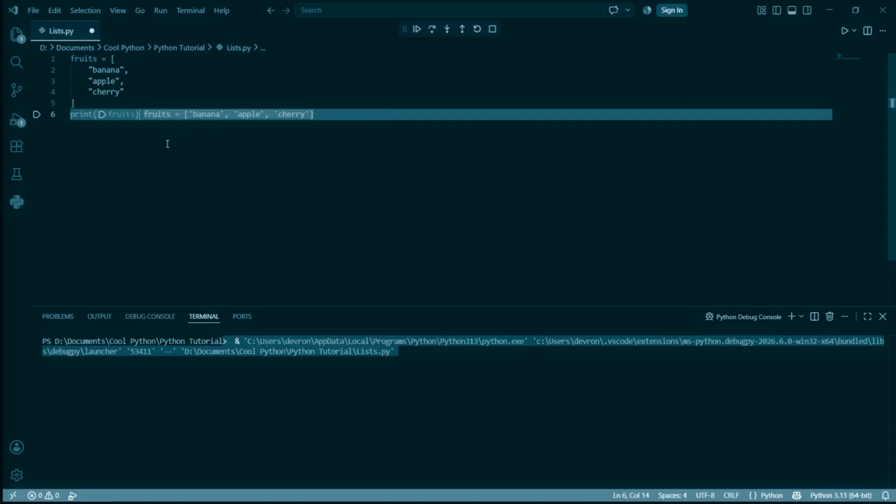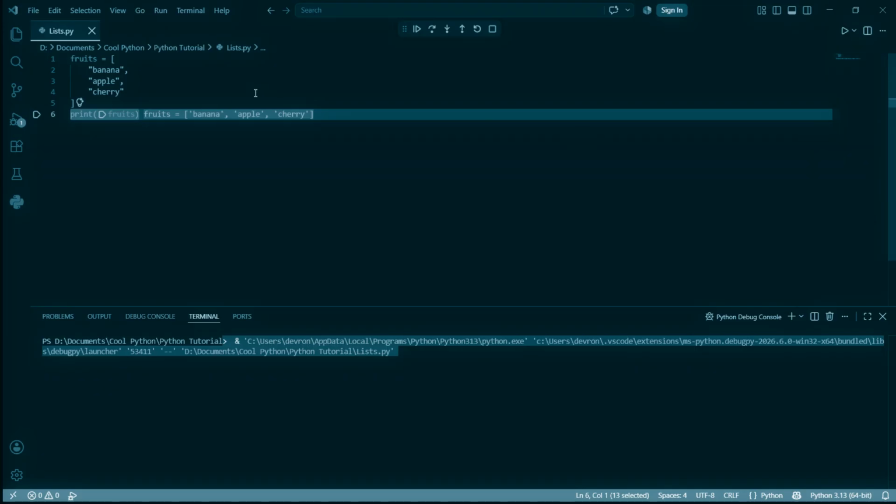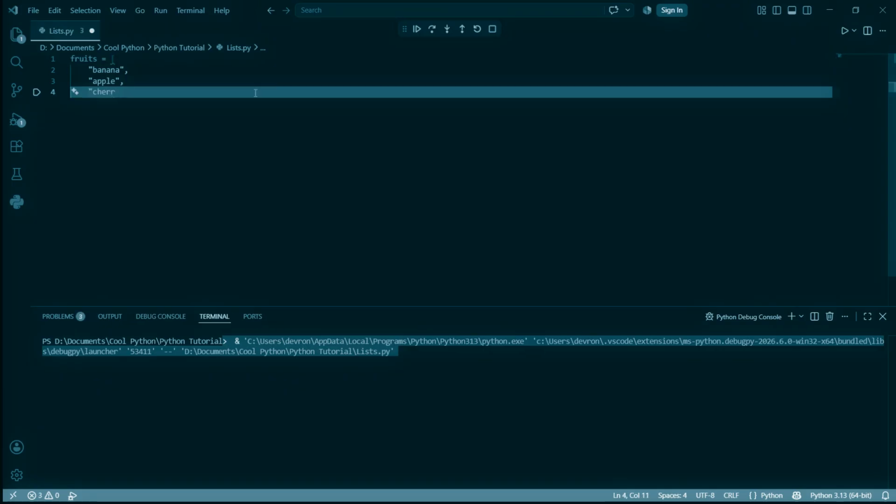Now the thing is, making lists can be finicky. There's still an attribute error. This is the problem with VS Code. There's always this AI helper, and then it just makes everything look weird. I don't know how to get rid of it.